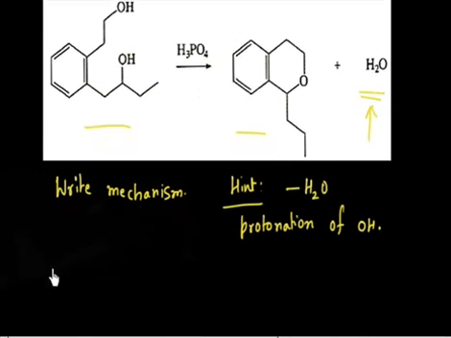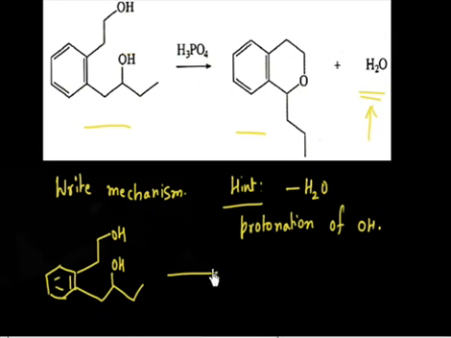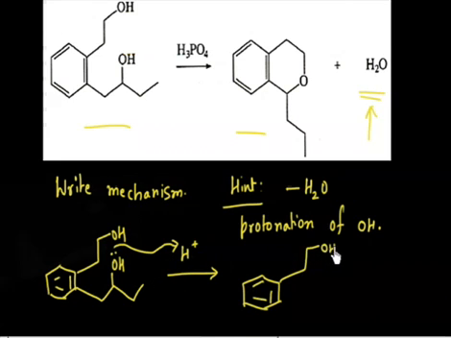So we have this compound. Things are easy now. We have to protonate and then lose H2O. So this is an OH, and then you have something like this. Now if you add H plus, there is a carbocation, and this H plus OH attacks here, so you will have something like this. So simple. You have OH, and then OH2 plus, everybody getting?